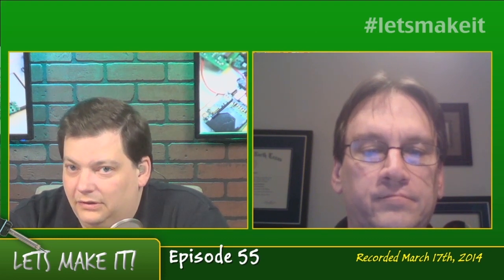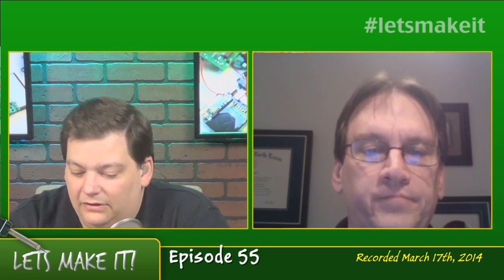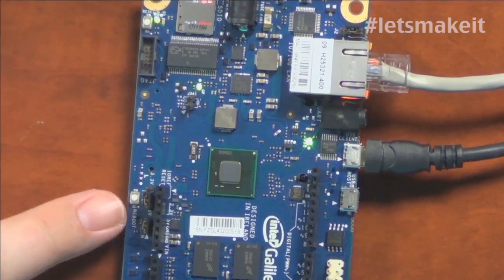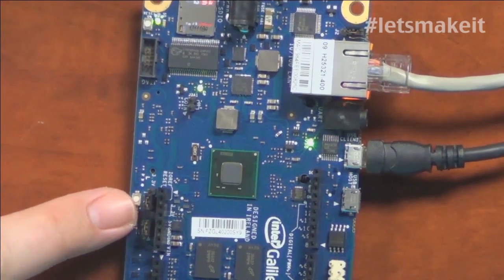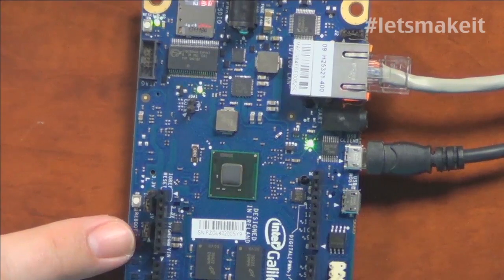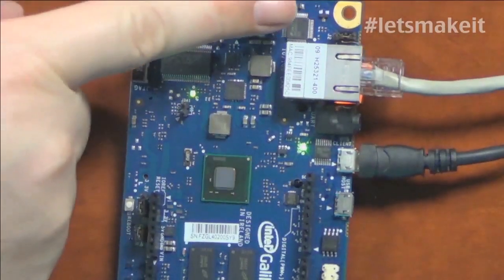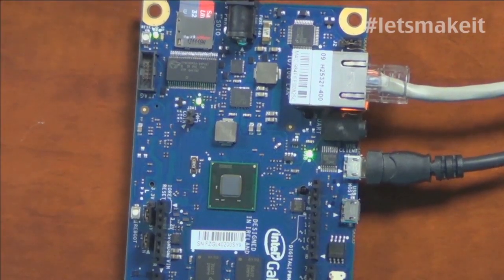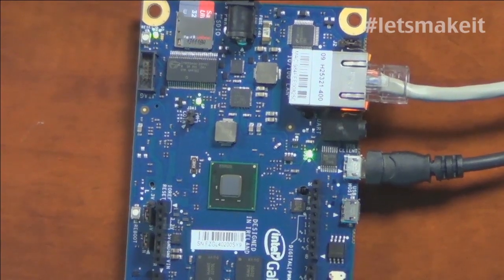The CPU itself is still a switchable 5- or 3-volt system, depending on what you want. There are jumpers on it right here that allow you to pick 5- or 3-volt, and also what your HREF is. There's also a jumper that allows you to pick which pins you want to be the serial communication pins for things like I2C stuff, so you can move those around as well.